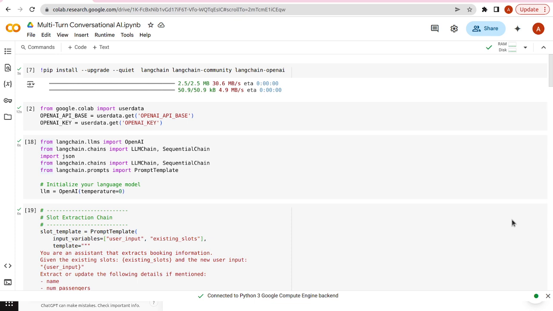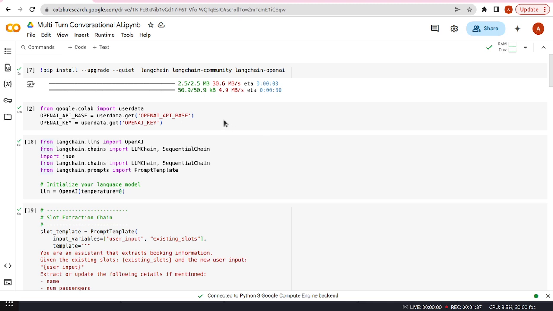For example, think of a chatbot that books a flight ticket. It needs a traveler's name, number of passengers, source, from where you want to book a flight ticket, destination, and travel date. But what if the user doesn't provide all the details in one shot? That's where our AI steps in. It keeps asking questions until it gathers all the necessary information.